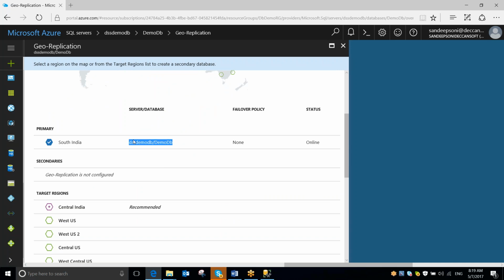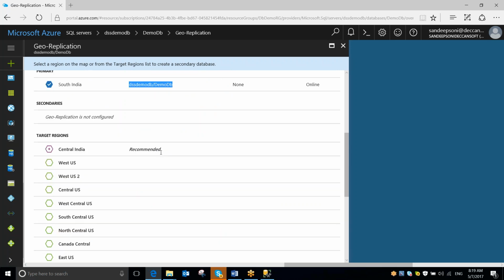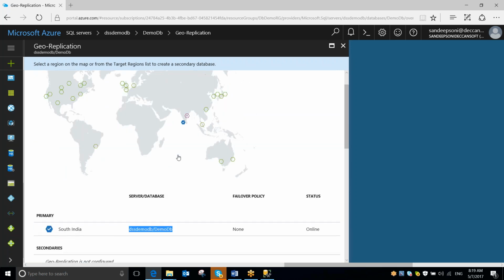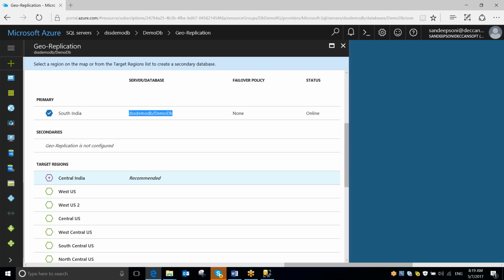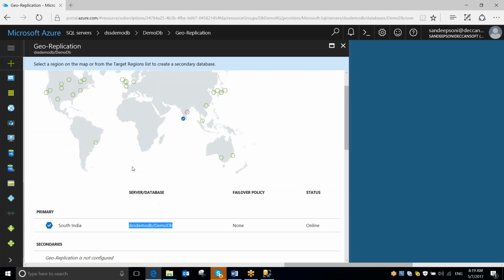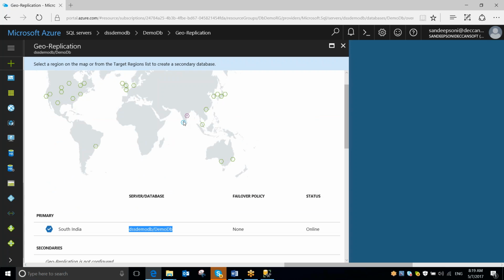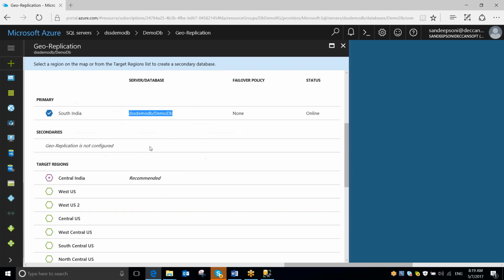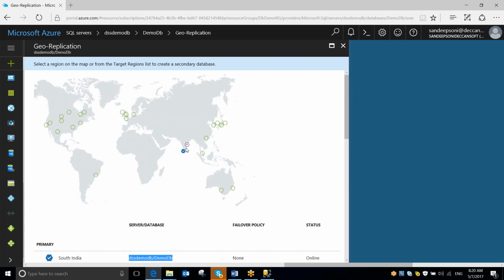In addition to South India, I can have 4 more places where my database will be replicated. If I am very sure that if South India is bombarded, Central India is going to be safe, then I'll choose this option. But if I'm not very sure, I'll go for some other place where my data will be replicated.